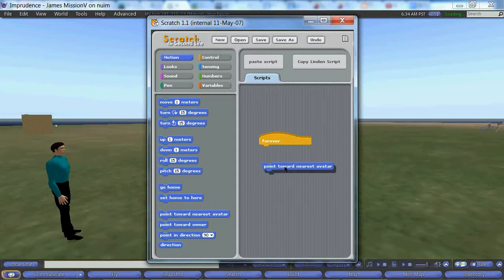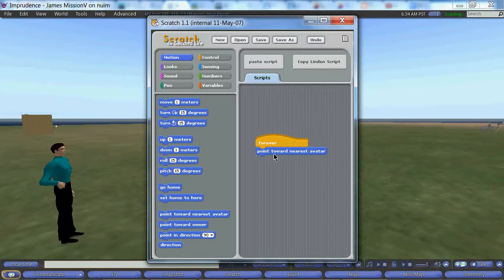Depending on how you're going to present these instructions, it might be useful to point towards the nearest avatar so that different students could interact with it at different times by coming up to the orb, and if you like, taking control of it. It starts pointing towards them and moving after them once they get closer to it. So point towards the nearest avatar is the next part of it. Now after pointing towards the avatar, I want to move towards the avatar. So it's being oriented to move in their direction, but now we have to decide how do we actually move.